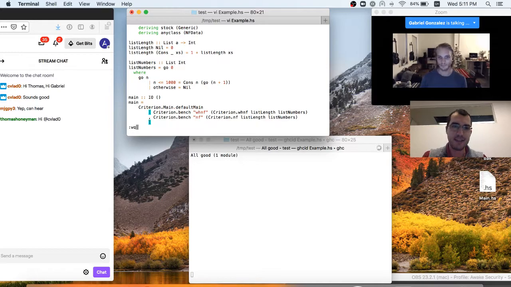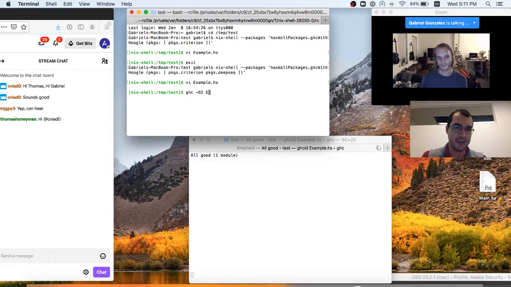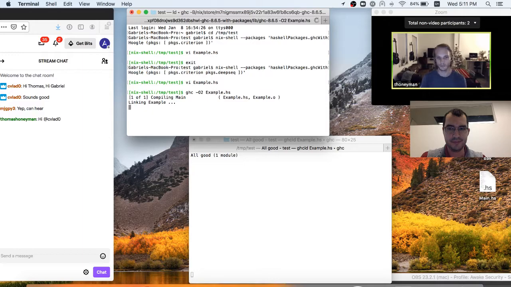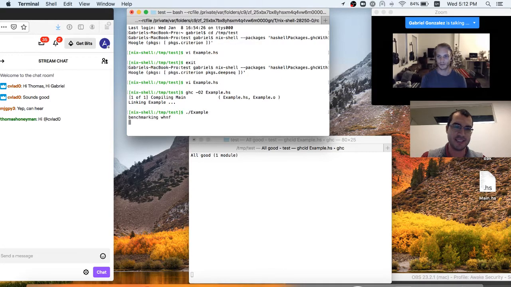Okay, so let's now run our benchmark. When we compile the benchmark, we want to do it with -O2 to make sure we're turning on all optimizations. That would be to make sure that you're benchmarking exactly what you'll be sending out in a production use case. Yeah, you don't want to be benchmarking unoptimized code because that doesn't tell you much.